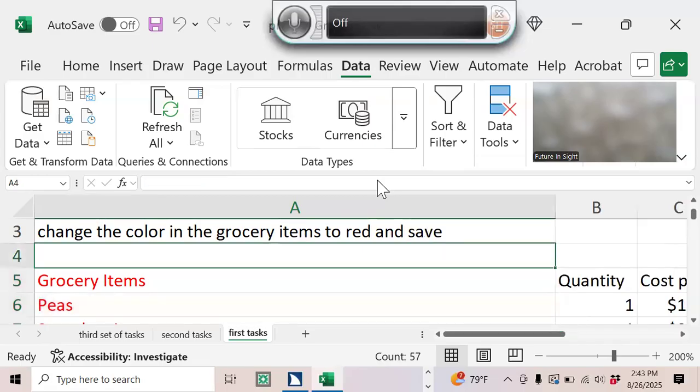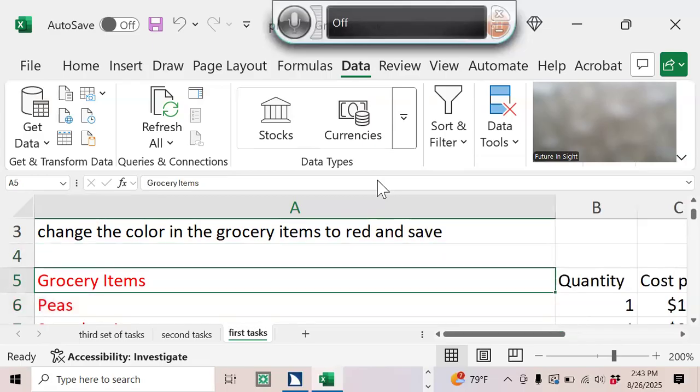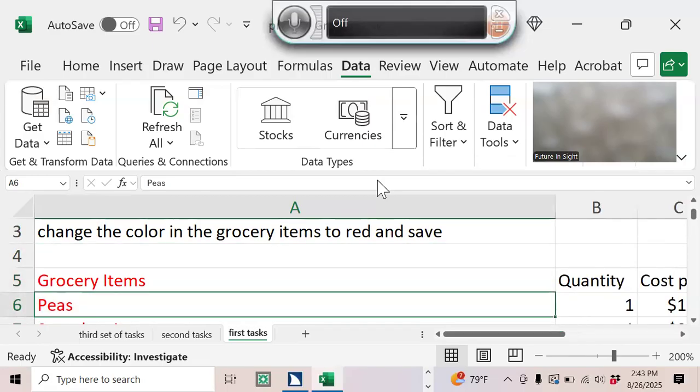Let's arrow up. Grocery items. All right, let's arrow down. P's, A6. I'm in the middle of this, so it's on P's. Let's do an Insert F, which will tell us some of this formatting and font information. Font and formatting: text color red. Background color white. Red, Calibri, regular. All right, so it's red. That's awesome, isn't it? So now let's talk about doing some change in the font style.